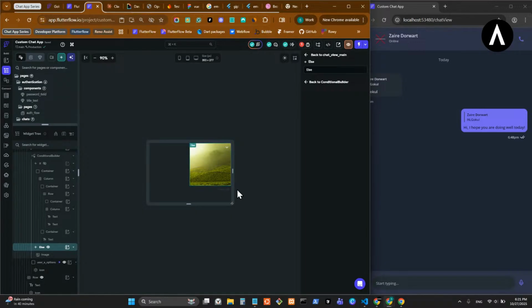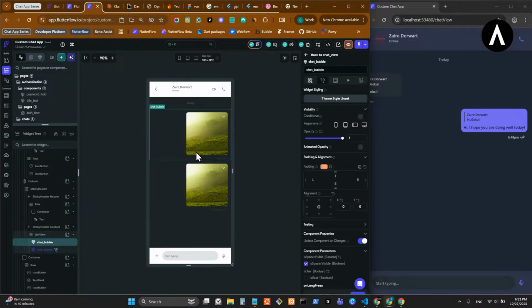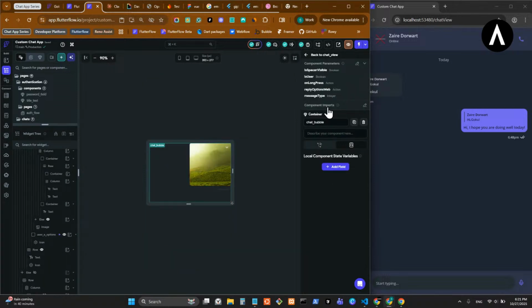Yeah, so you can see if it is an image, it will show the image. So this is as simple as that. I explained the message type because this can be dynamically used for any logic, whether you're working in different scenarios. So these basic principles would help a lot when setting complex logics. So yeah, this is it.